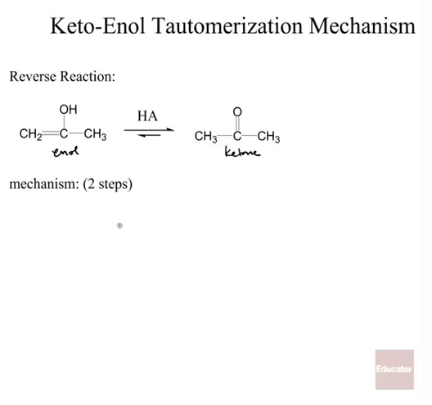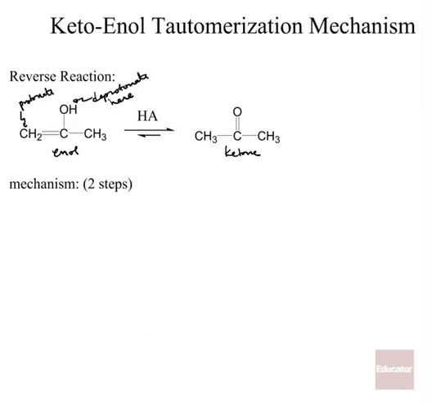And so what do we need to accomplish? Well, we have an OH that now needs to go back to an oxygen. So one thing I need to do is I need to deprotonate. It really helps to think about where you're headed and what you have to accomplish before you dive into a mechanism. And my CH2 becomes a CH3, so I'm going to protonate in this position. So those are going to be my two steps.